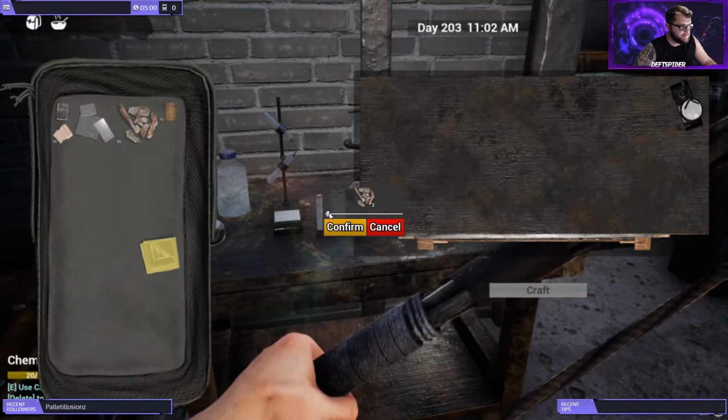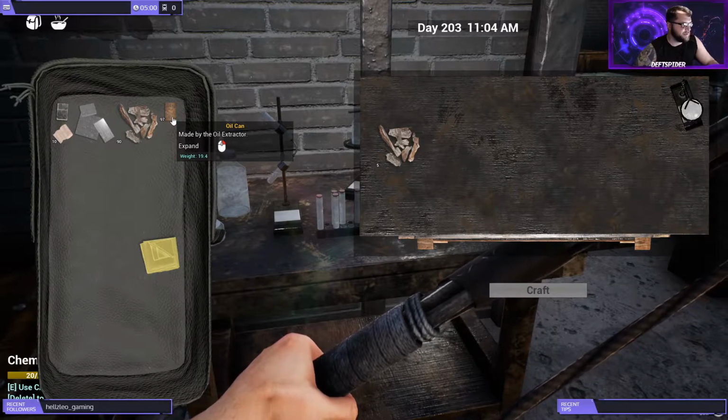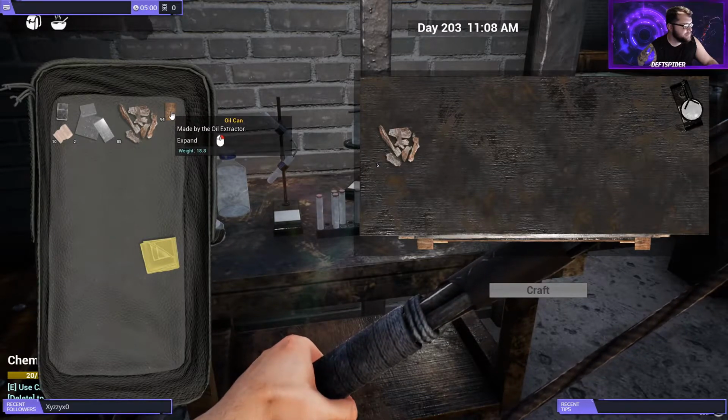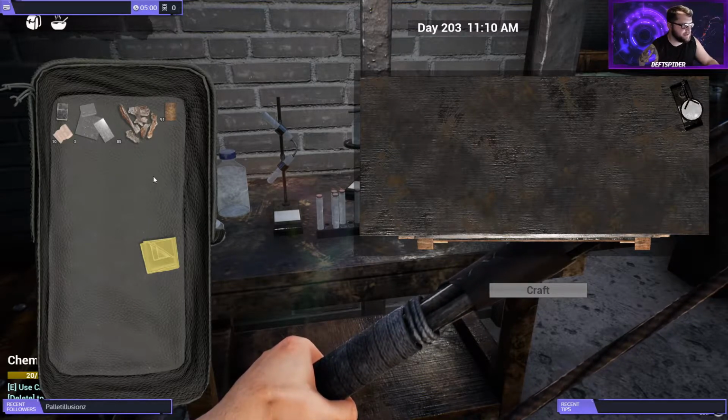Come on, come on. So for this, I do shift left click so I can choose how much with the slider. And then for these, because it's only 3, I do it in alt right click. And that's one at a time. And that's the quickest way I know of to get what you need to make plastic. And with that, I'm gonna craft this and get that ready, and I'll be right back, guys.